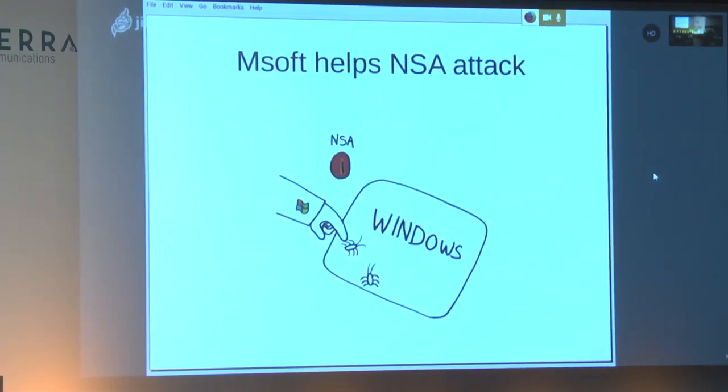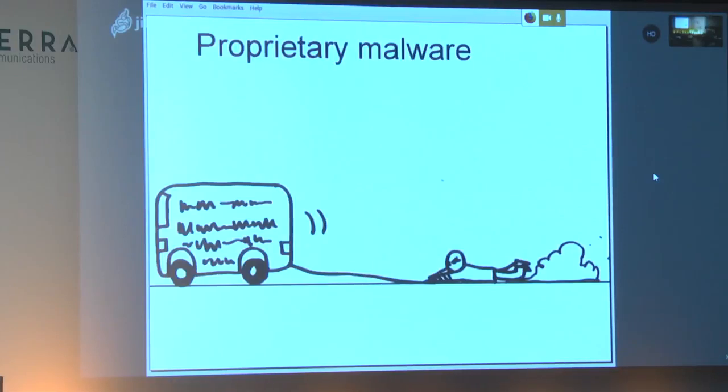Oh, and by the way, when Microsoft finds out about a security hole in Windows, it shows the NSA first, and then it fixes the security hole, directly betraying all of its clients. We know Microsoft does this. The press has published about it. As for other companies, we have no evidence. The absence of evidence is not evidence of absence. We can't assume other companies don't do the same. We just have no evidence that they do so. So basically, using proprietary software is being dragged behind the vehicle.